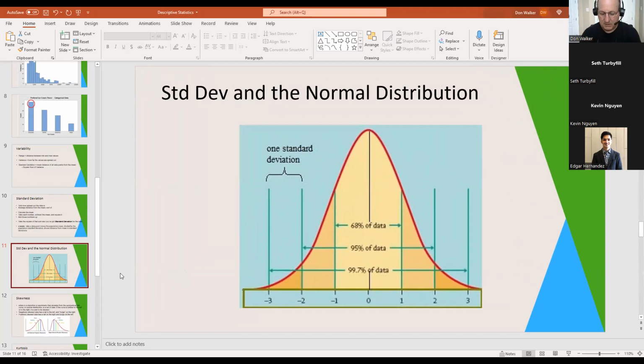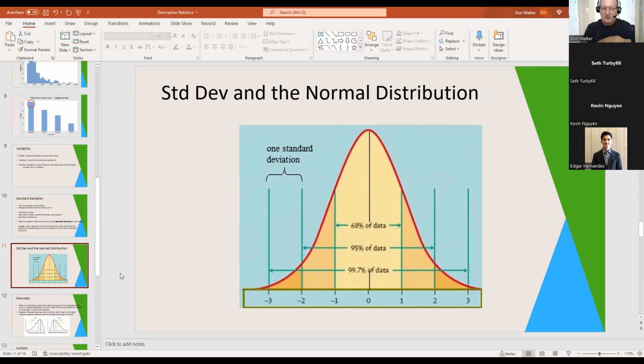But according to this theoretical construct, 68% of the observations will be within one standard deviation of the mean, regardless of what that measurement is. So it's 68, 95, 99.7 are the three numbers to remember.